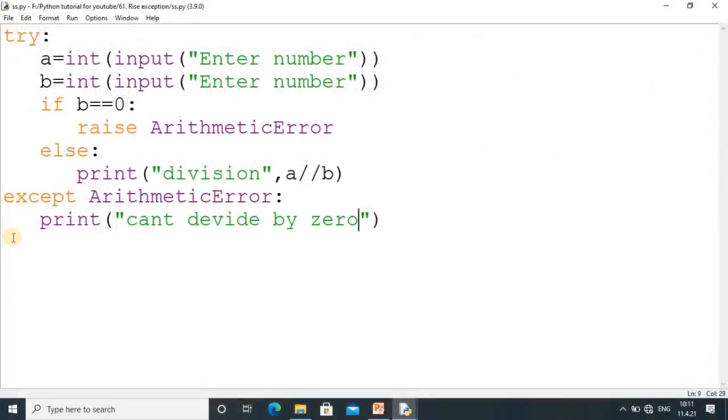So in this way you can use the raise clause along with the exception arithmetic error. So what happened here, if this condition is satisfied and the B value is 0, then raise will check arithmetic error and it will show the message whichever you want in the program. So in this way you can use it whenever you want to create your own condition, or you can also use it with the already available exception handling classes. So whenever you want to jump to the exception, whenever you want to throw the exception, you have to use the raise keyword in the program.